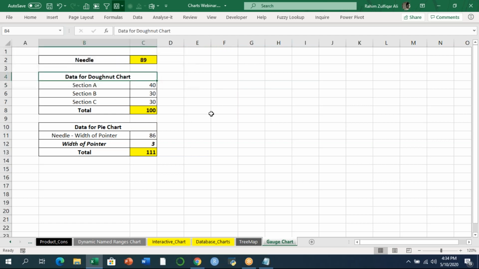First you need a donut chart, and then you need to customize it. Then you need a pie chart, and by adding the donut and pie chart together and hiding some of the portion, you can create the speedometer chart, or you can say a gauge chart as well. Let me quickly explain how this works, and after the webinar you can apply it to your different scenarios. There can be more than 3 categories in the speedometer chart according to your requirements.